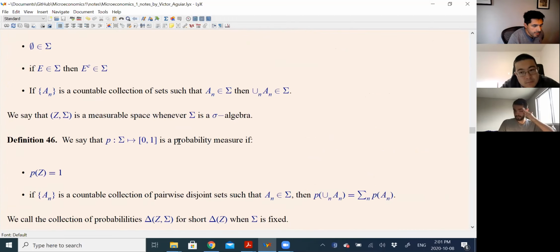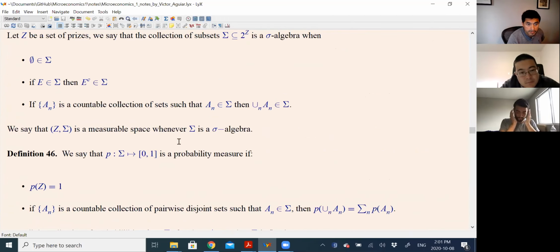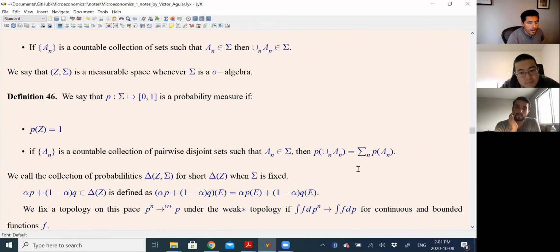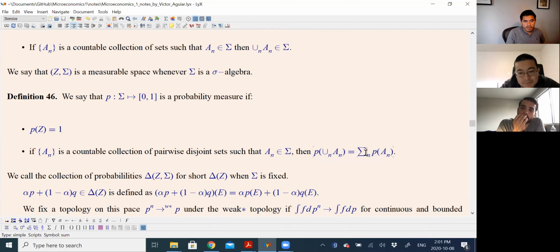So I defined the sigma algebra. This is a standard thing. The A_n is a countable collection. So this is just a property, right? Because this is a countable collection, I can have this sum, and then I have to define this integral, and I can use the weak-star continuity, right, to define pretty much an integral using sequences. So there are many ways I can define an integral, but the property I require is just that in this countable union I have this summation, right? This is a property, but I didn't define the integral, so I'm not doing a probability class, right? So the integral is defined in this space, and that's what I'm using, right?